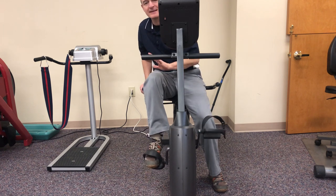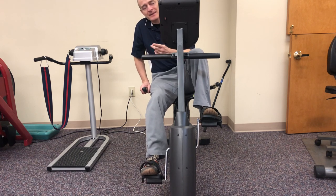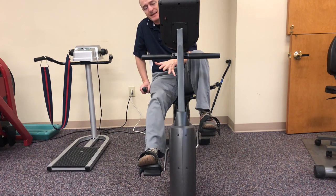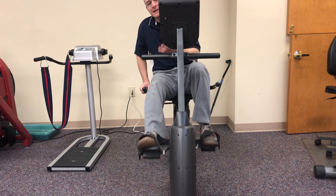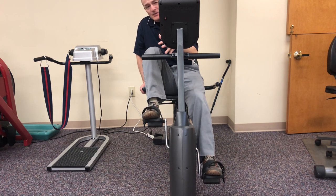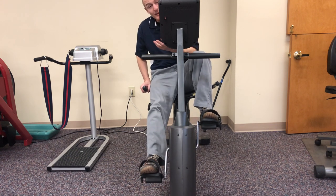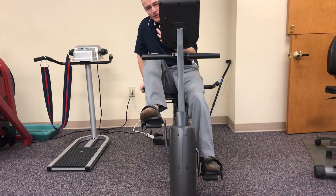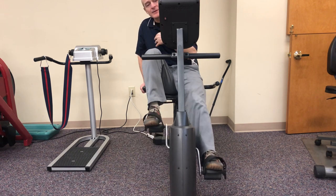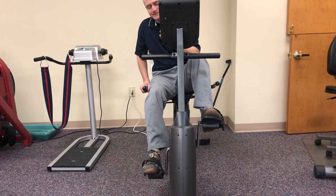Once it feels a little warm, a little tingly, and I'm loosened up with better range of motion — most clients I've worked with over the past 20 years tend to respond better to a reverse revolution to come over the top for the first time, as opposed to pedaling forward. So we let that surgical leg come back over the top, controlling it — don't let it just flop over, because that becomes more of a surprise than actual pain. Control the revolution, let it come over the top nice and slow. Start with a reverse revolution; it just tends to be less threatening. Then once you've done it a couple times, try a forward revolution.